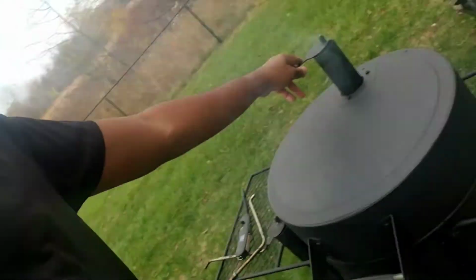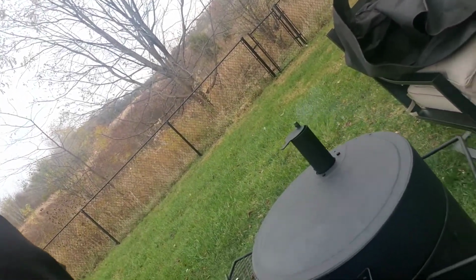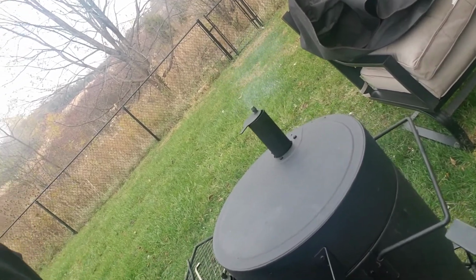So what I'm going to do is close up the vents, kind of choke off the fire, and we'll see if we can get this temp down. If not, I'll just come out here and check it in another hour. It hasn't been too long. It's only been on the grill for maybe 15 minutes, if that. So we'll just watch it. Oh, so now this is good. I'm noticing the temperature's dropping a little bit steadily. All right, cool. So I'm going to play around with it, make sure I maintain that blue smoke, and I'll be back out here in a little bit.